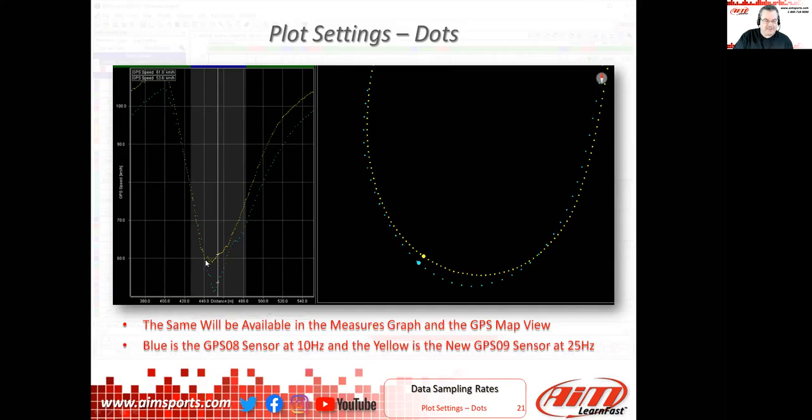I think this is a really cool tool in Race Studio 3 Analysis for us to look at and understand a lot more about our sampling rates, where we're actually capturing that data, and whether or not it's been good. So I really do like that. Anything you want to add to that one, John, before I close out the poll and show everybody? No, I think you covered it.